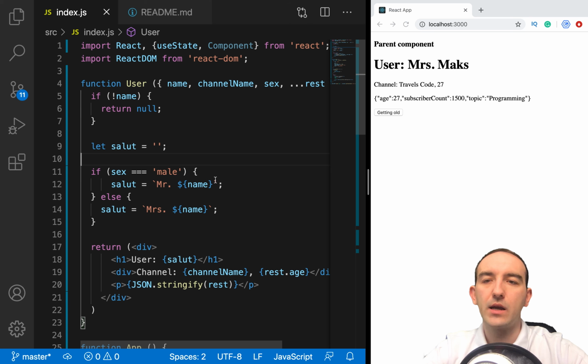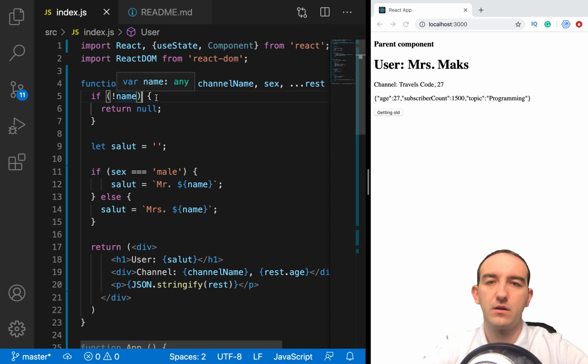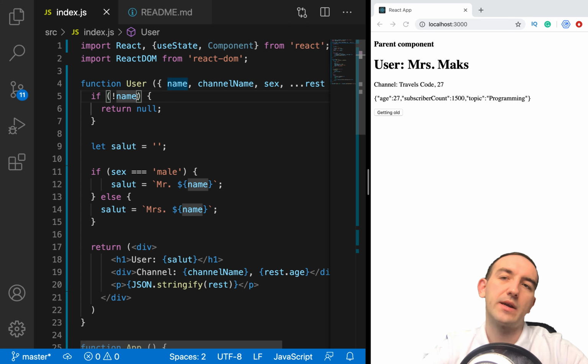Okay, how can we combine these conditions? For example, if we have a name, as a part of the condition we can accept and add some logical operators. For example, if not name, for example, if we don't have a name and we don't have channel name. So if we have name, let's show this component.